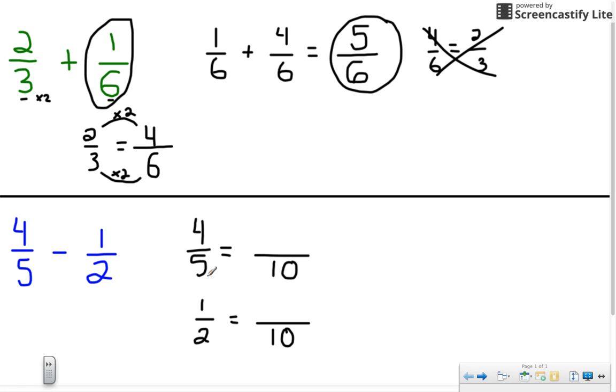Now here's a little bit the tricky part, just with multiple steps in the problems. How did I get from five to ten? Well, I multiplied by two. So if I multiply by two on the bottom, I must multiply by two on the top to keep things equal. So four times two is eight. Now for this one, how did I get from two to ten? Well, I multiplied by five. So I have to multiply by five on the top.